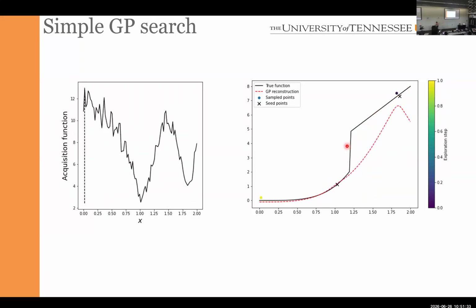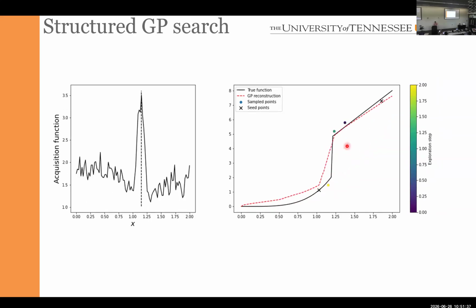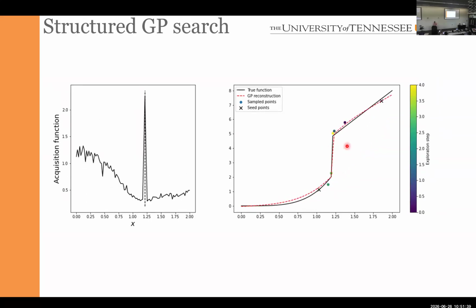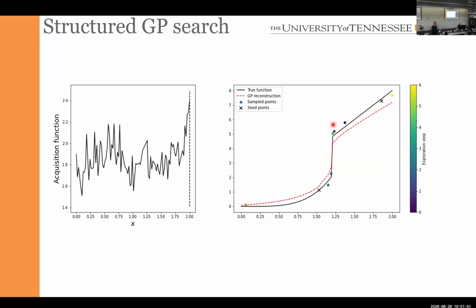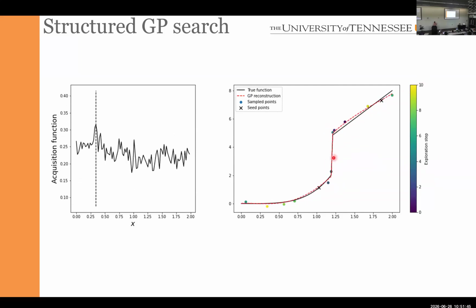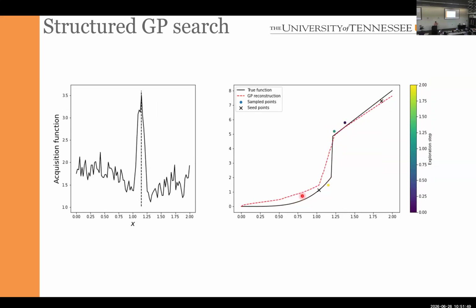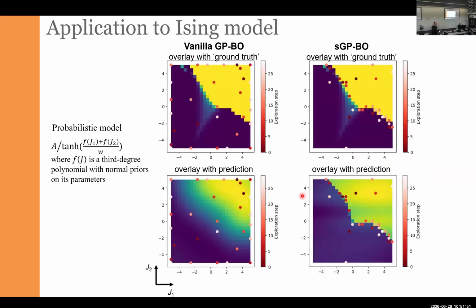So if I introduce a structured Gaussian process that is trained for a function that has a jump, this becomes much more efficient. In this case, my algorithm finds the jump position very rapidly, and then it spends all the time exploring the tails, but practically I already discovered the function, so there are no surprises here. It works for more complex spaces.